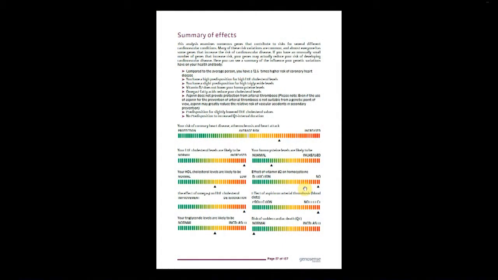Now, one thing to mention, here you see a number of risks. You will very likely also have at least some genes that are going to cause a risk. And that is just because these genetic variations are very common, and pretty much everybody has some. Some people have more than the general population, so they are at a higher risk. And some people have fewer than the general population and have a lower risk than everybody else. That's what it means. So you're going to have a number of risk genetic types here. And now we get to the next page, and this is where it actually gets interesting to you.